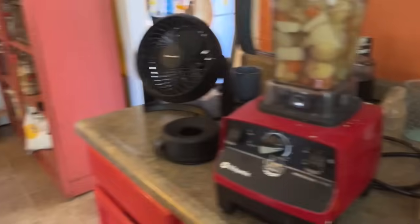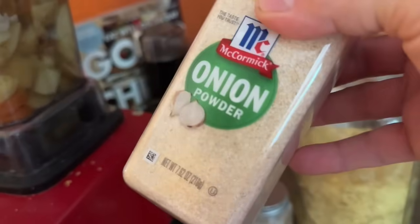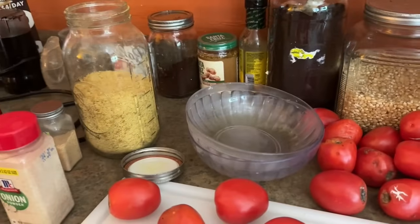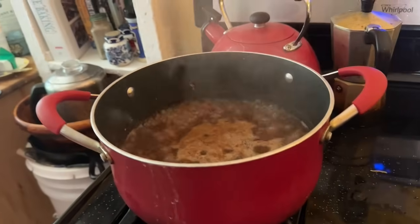And I gave Bali a little wish list. I needed onion powder, so I got a big old thing of onion powder. And I got some limes and lemons and some red onions. So we're gonna make a big batch of salsa. I'm already making the Kiki's cheese sauce. I'm making some beans, but they are taking forever.